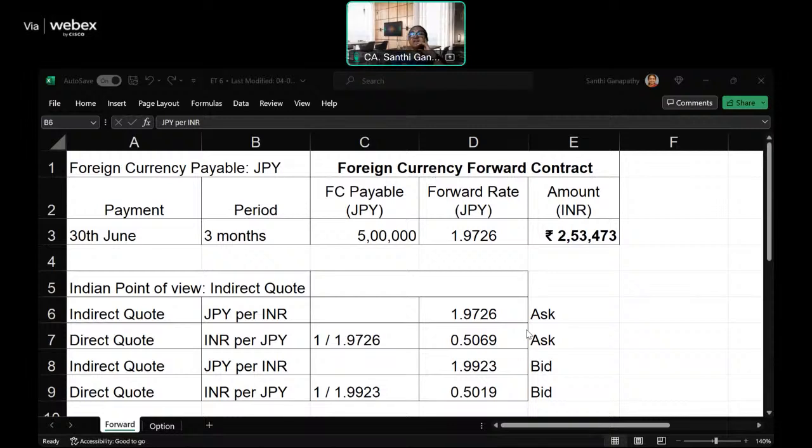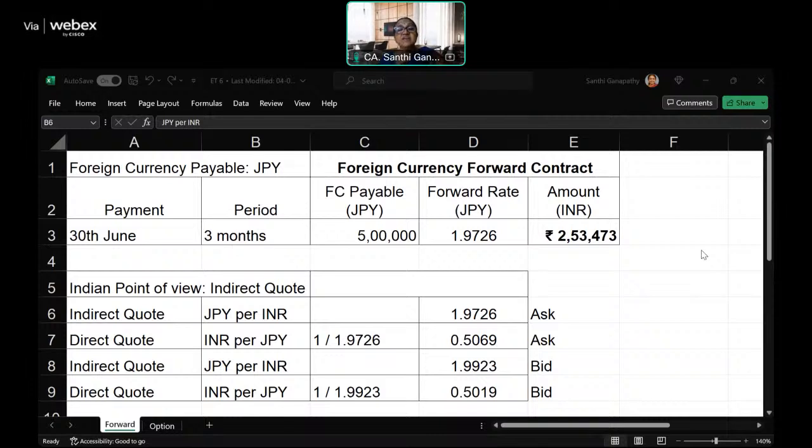First, you can understand which rate to use by looking at whether it is, see, three different ways you can solve this. First, that it is an indirect quote, therefore my bid rate, if it is a direct quote, I know bid rate will be less than ask rate. If it's an indirect quote, it is the other way. Bid rate will be, always bid rate is cheaper. But when you compare the figures, bid rate will be greater than ask rate. You know this. You can solve straight away. You can take 1.9726.